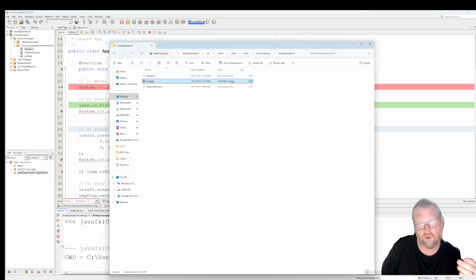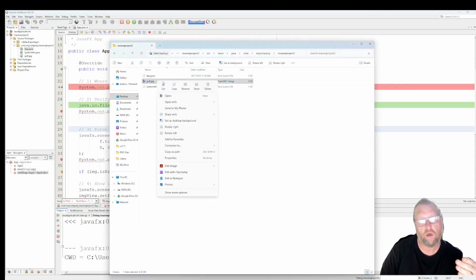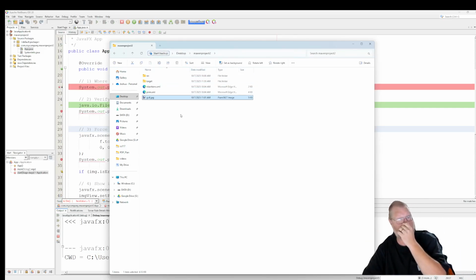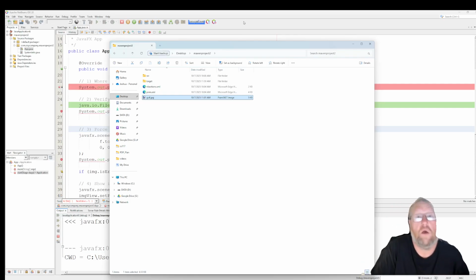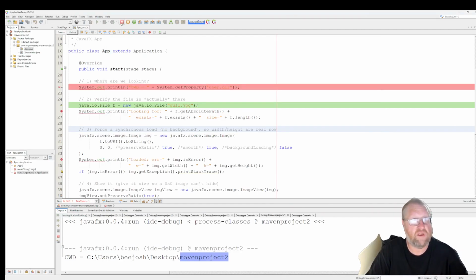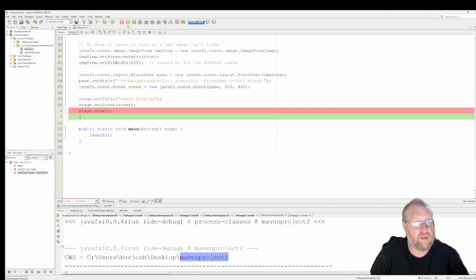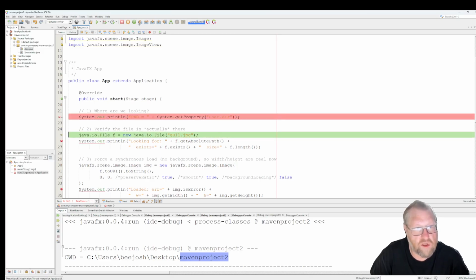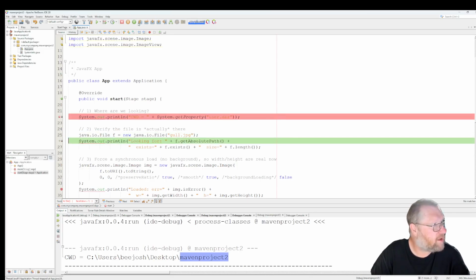So I need to make sure, because I've been playing around with it, throwing it in different areas to see if it'll load. I'm going to put it here for now, just because that's what's being expected. Let's run this again and see if it sees the file now where it's at. That's half the battle, just getting the code to recognize where the file is so that you can load it. Okay, so there we go.